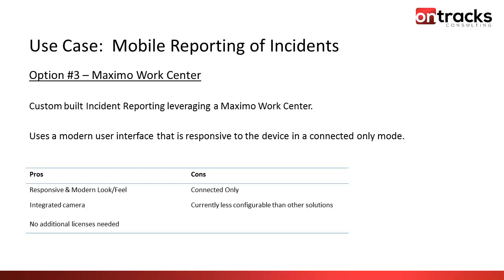This is connected only. So if you have people that don't have any cell or Wi-Fi connectivity on their devices, this isn't going to work for you, or at least not today. And I say that because this is built on a Google Polymer backend, and you can technically provide some disconnected functionality using Polymer. However, I've yet to hear, or have no reason to believe, that IBM is going there. But the way it's architected today, you would have to be in a connected-only mode.